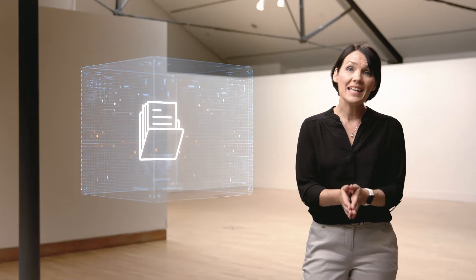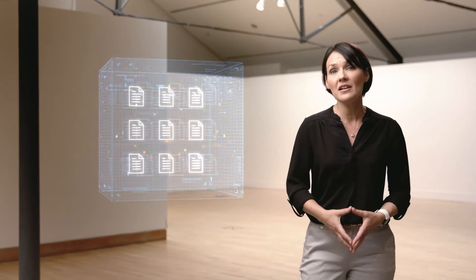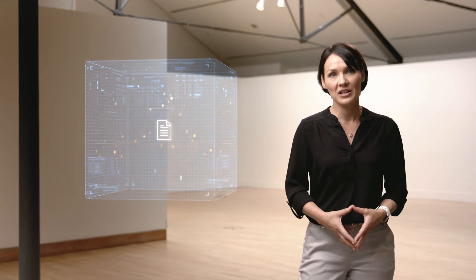But don't overdo it with subfolders. Simple pathways mean ease of access to files. This might seem basic, but it's a valuable lesson worth promoting from the start that will save time down the line. Keeping folders tidy is also necessary. Learners should archive the files they no longer need and avoid making duplicate files.